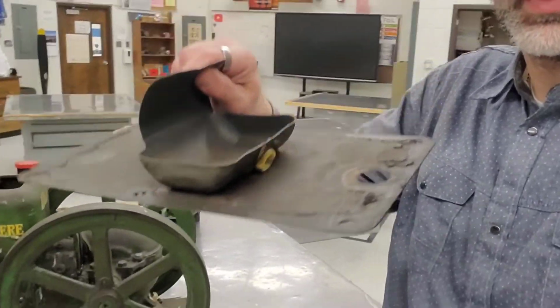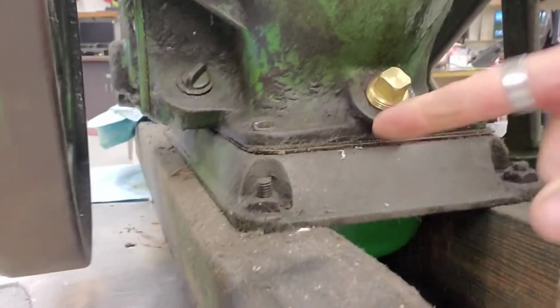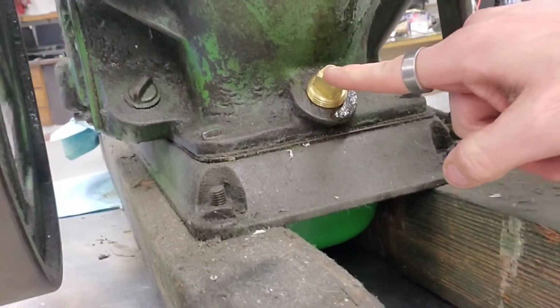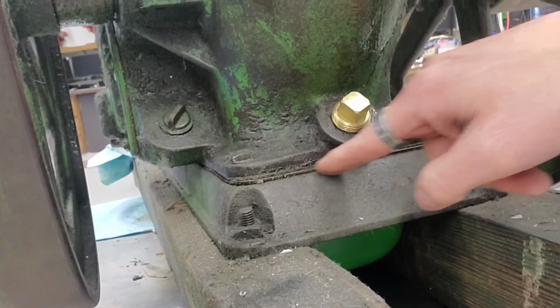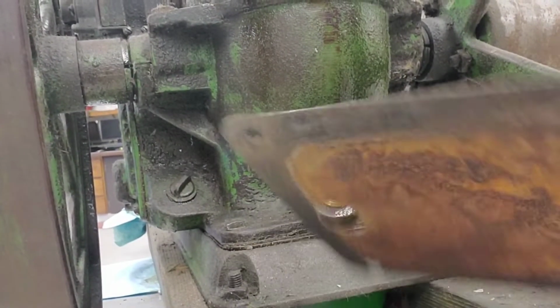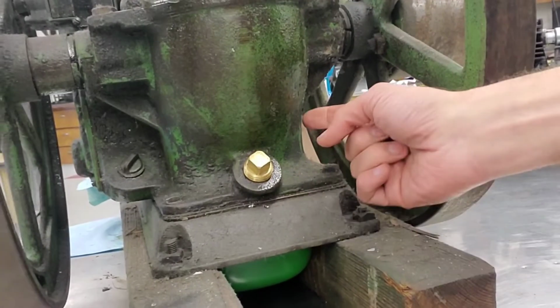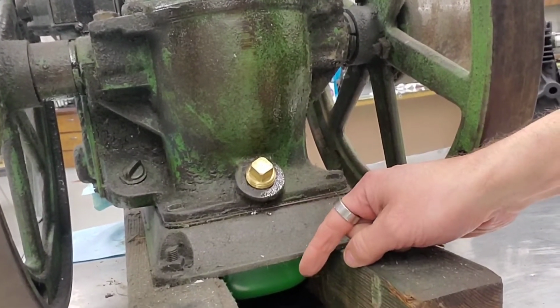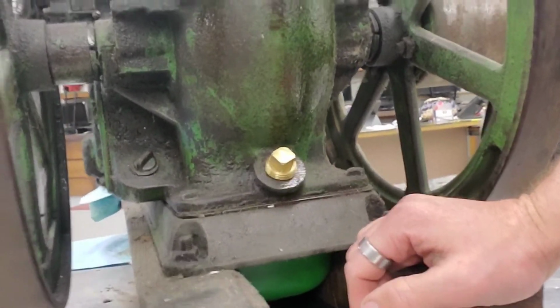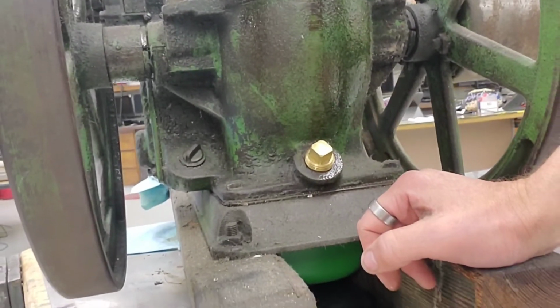This piece came out of the inside of this engine. You can actually see the new one I made right in here. You've got a gas tank underneath here, and this is your gas cap. And you've got this base, and then there's a gasket, a piece of metal, another gasket, and then the actual engine. So the oil sits on top of this plate, and the bottom is the top of the gas tank. If you look close, I think you can see some holes in it. Moisture builds up in the gas tank and sticks to the roof, causes rust, and then all the oil drains into the gas tank, and then you start it and it sucks all the oil up, and you think your engine's worn out because it's burning oil. Or worse, it runs without oil because there's no oil in the engine, and that's not good news.